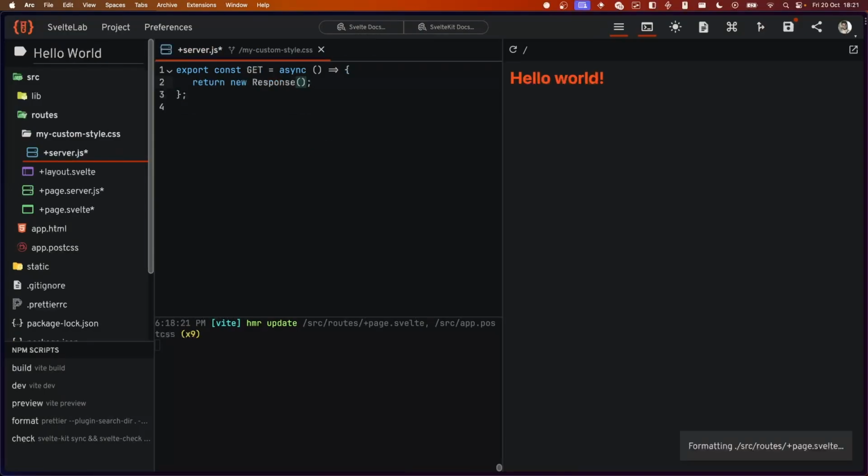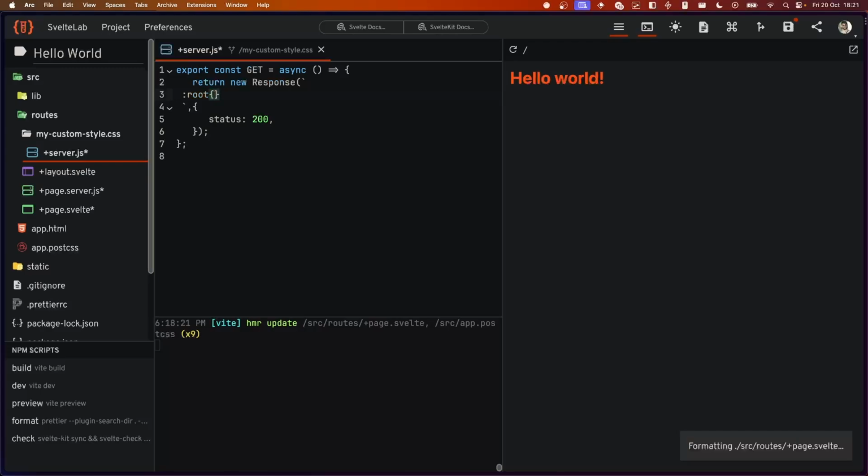You can return a status of 200. I don't know if I can remember if this is the correct way, but basically you can return CSS from here. So if we do this, I don't know, style tag.